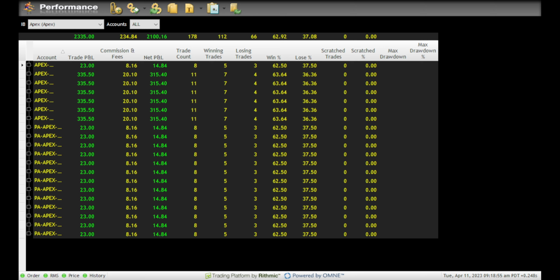I'll explain why it's so low on the micro accounts. And then I made a decent amount. All these numbers should be significantly higher this morning. The thing is, I did a trade yesterday off hours around like 5, 6 p.m. and it counts. This performance chart counts for the day, and so this number should be close to like 4,000 today if I didn't trade last night, and I'll explain what I was looking at last night.